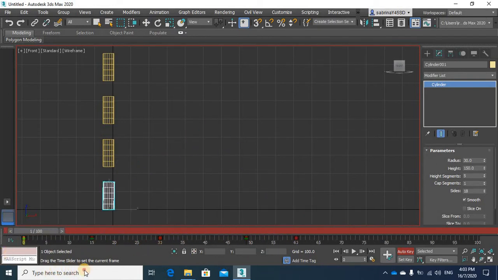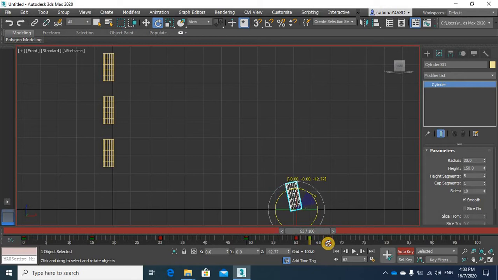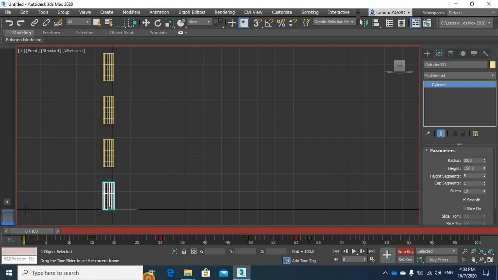Okay. And rotate back. So you have one bouncing cylinder. Yeah. Okay. So that is using keyframes.